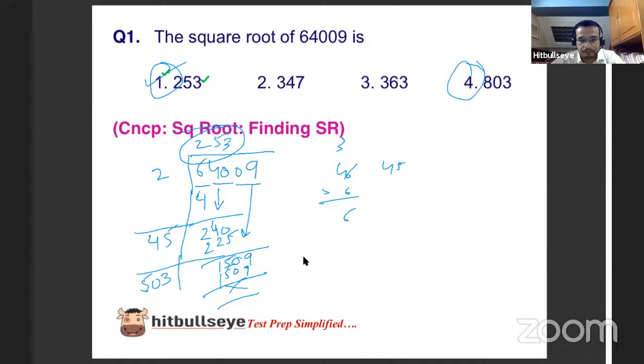Any questions, team? Students, it is not the fourth option, but the first option. Are we clear on how to identify our square root? Any questions there, please write down in the chat window. I'll give a quick minute for everybody to absorb it. If any questions on this approach, please write down in the chat window.